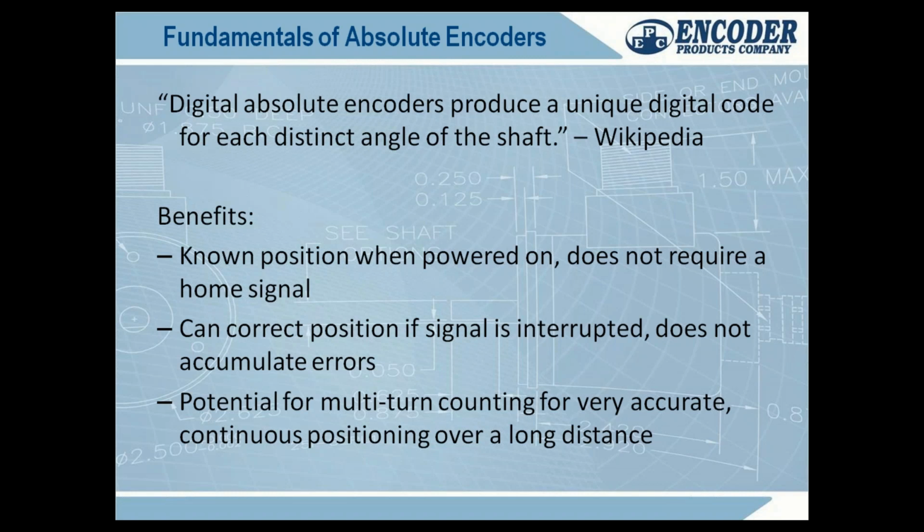Multi-turn counting means not only do you know your position in a circle, but you're also counting the number of times that encoder turns. My train application, I'm going to go on that one today, stuck in my head, is exactly what they're doing. They need a unique position on that railroad track for where the cracks are. Well, that wheel's going to do hundreds of thousands of turns to go from Connecticut, where I am, up into Canada. So they need to know not only where in a circle that crack is, they're looking to get it to half an inch. So where in a circle that crack is, but how many times it's gone along, to tell us that crack exactly where it is 100 miles from here. So multi-turn counting is a big part of some absolute applications.